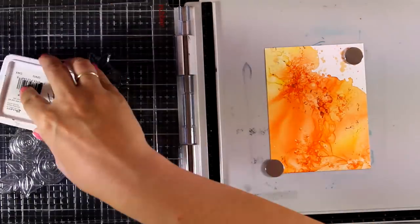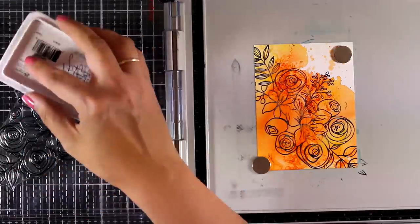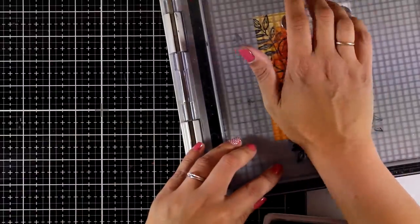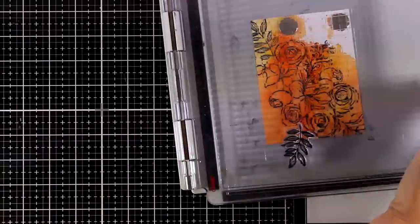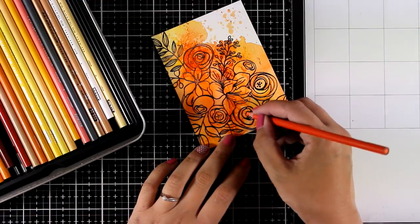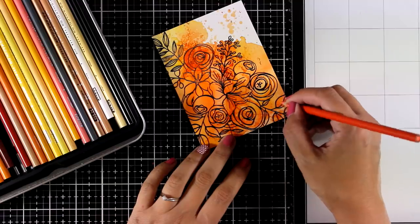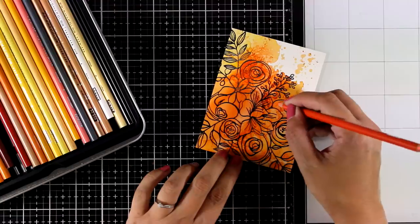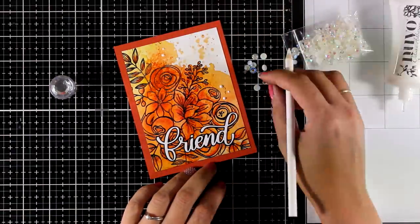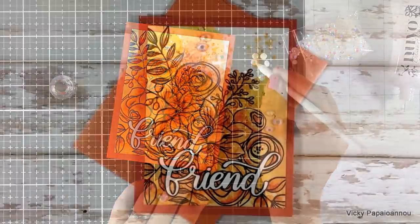Now working on the orange background, I want a card that looks quite artsy. I stamp with black ink using my stamping platform, which lets me stamp again until I'm happy with the impression. I use individual leaves and stamps from the set to fill a corner gap. I then used a Prismacolor pencil in orange to add shadows around the leaves and flowers - just a little shadow in different parts to add detail. For the sentiment I used a 'friend' die that I had in my stash, and added some gems to finish.